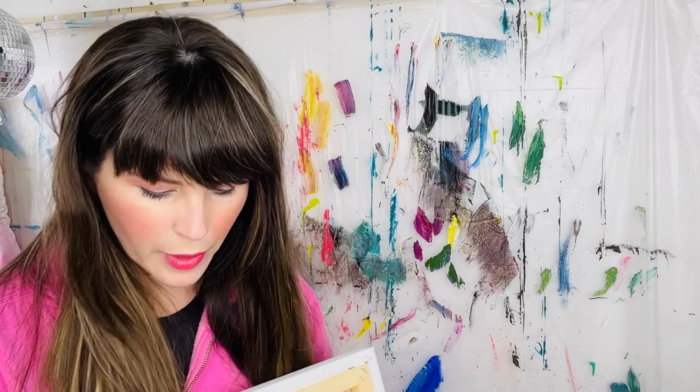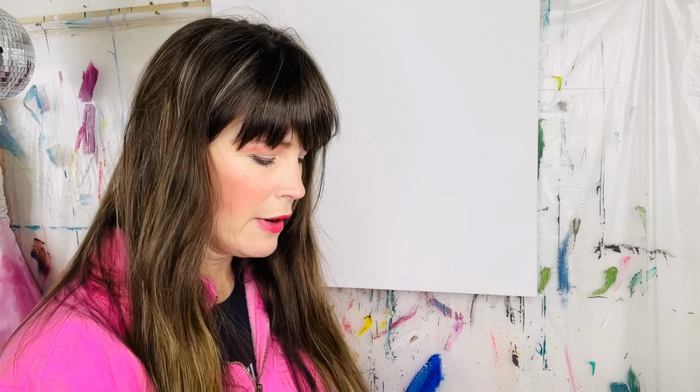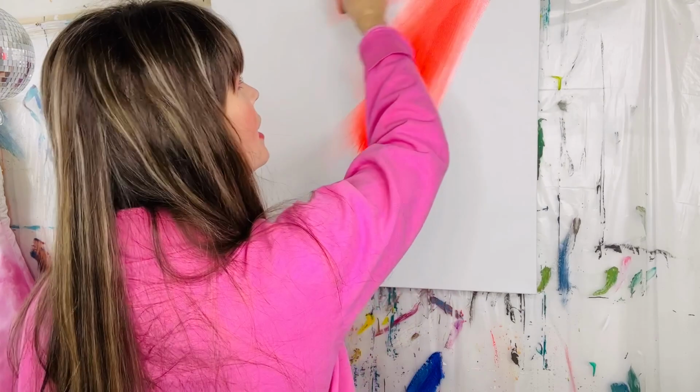We are gonna start with this 24 by 24, and I am going to grab the dusty brush from Paint Pixie. I love using a large brush, especially for my backgrounds. And I am just gonna start pouring this straight onto my bristles. I'm gonna use this fluorescent red. Most of this will be covered up, but we are getting our canvas prepped and ready.